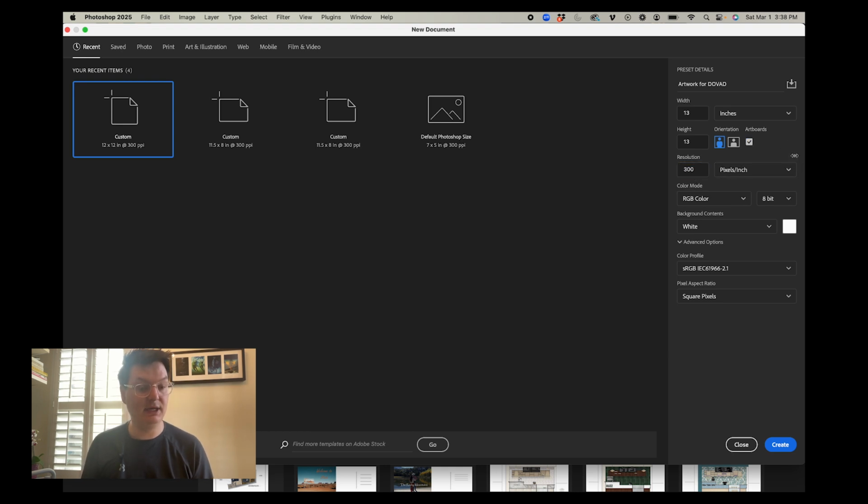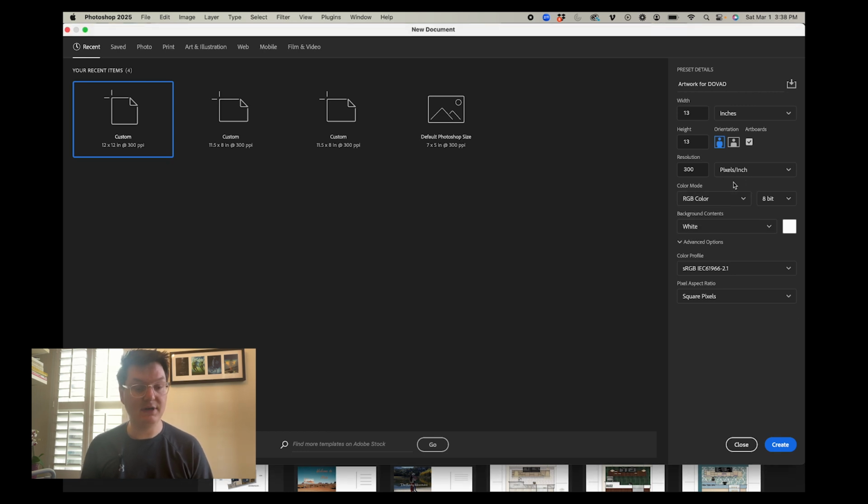And then resolution, we won't get into the details about resolution, but keep in mind 300 is more than enough. 72 is basic for web, but 300 is more than enough. So you're always safe with 300, but just keep in mind this will drastically increase your file size. So tread with caution and do your research.